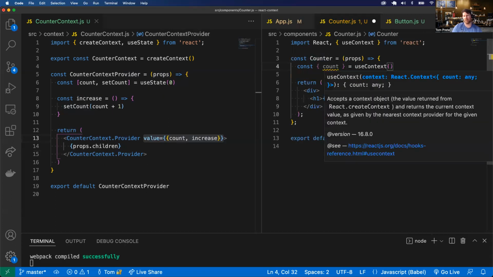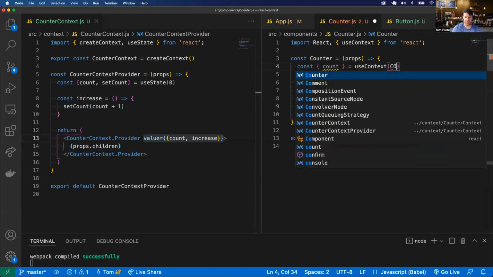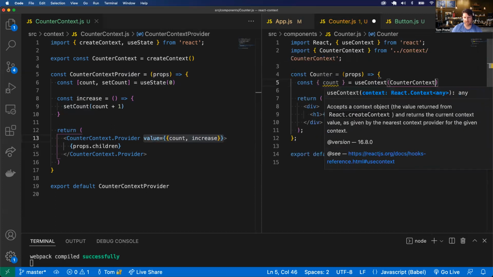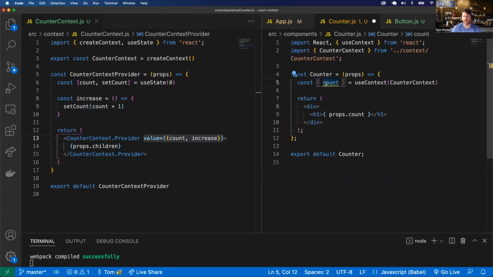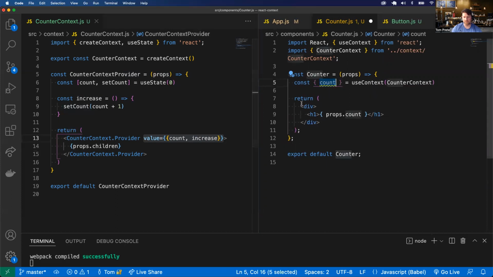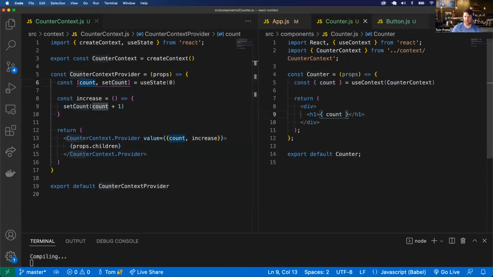But what context do I want to pass into that? I want to pass in this CounterContext. So I can just pass in the CounterContext in there. And now I have access to count, which comes from here, which is this value right here. So now I don't need that. And I can also access increase if I want, or I can access whatever I want from the CounterContext.